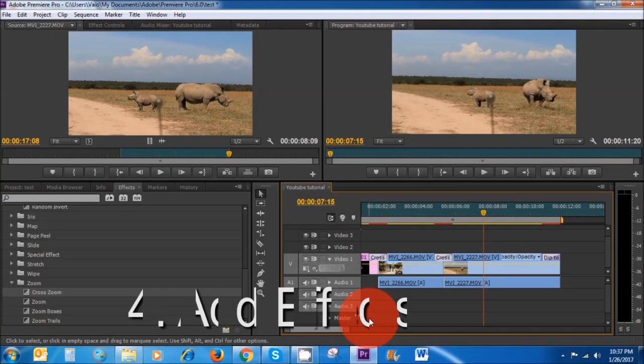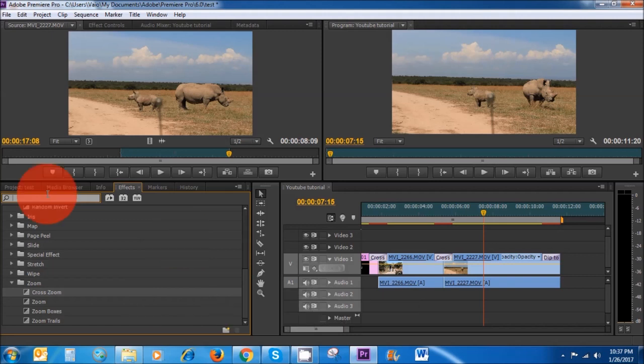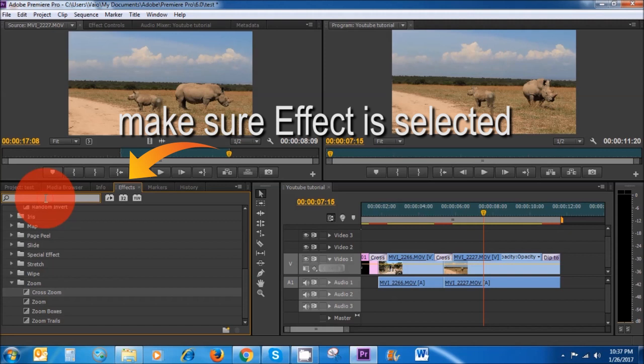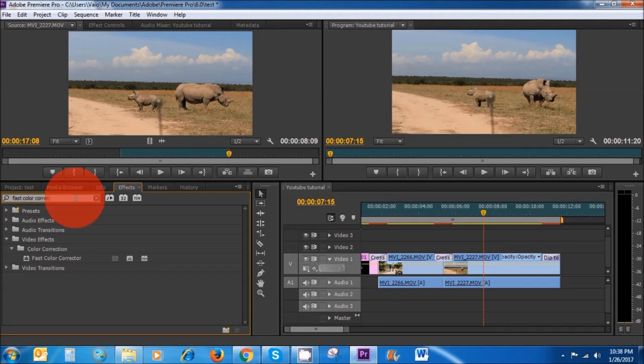If you want to, I usually choose about 15 for the length or duration of my transition. Now the next thing we're going to focus on is adding effects. If we want to apply any effect at all, we go here to our workspace area, and in the search we type the effect that we're looking for. So in this case it's the fast color corrector. So here it is. And to apply your effect on any of your clips, you need to drag it into your timeline, so onto the clip. And once you see the plus icon appear, it means that it's ready to be applied. So then you drop it down.